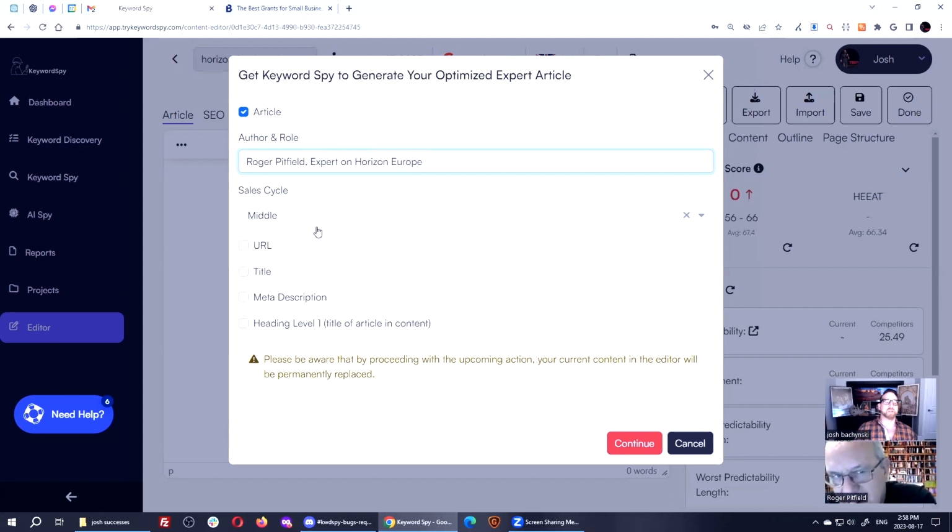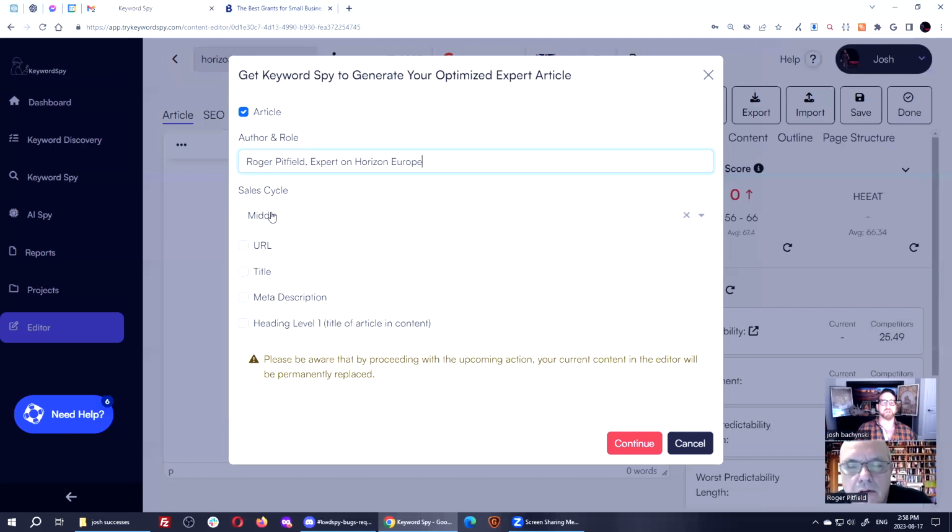Now, for Horizon Funding UK, where in the sales cycle do you feel that is? Do you think they're still in the complete information gathering stage? They don't even know what Horizon Funding is? Or are they ready to buy? I think it's in the middle of the sales. No, they're ready to buy. Yeah, I think it's getting close to the lower end of the sales cycle.